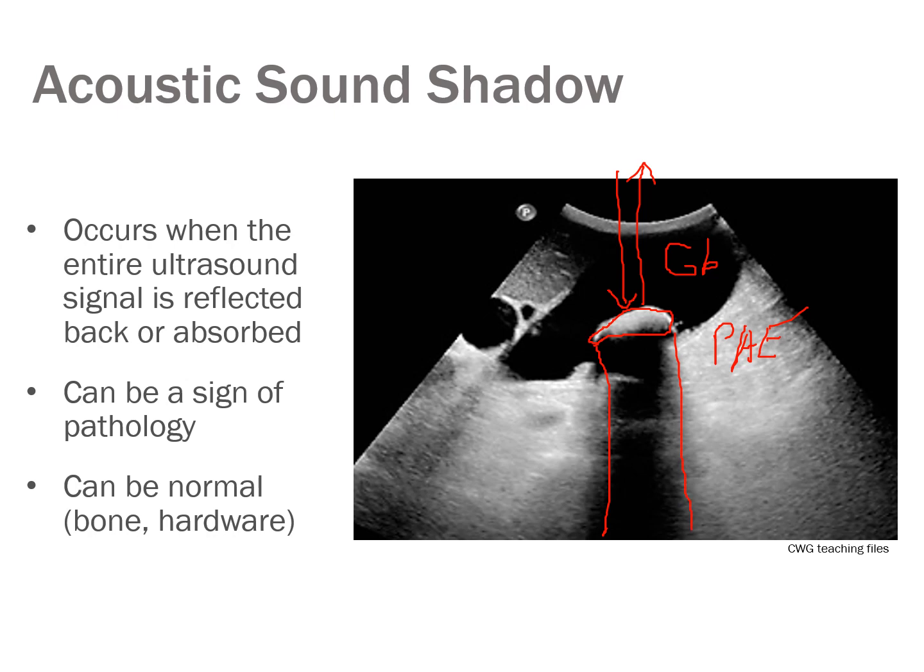This is an absorptive type of shadow versus some of the other kinds of shadows where there will be scatter, that's from air, or there will be a bending of the sound, which is going to be a refractive shadow. And it's normal if there's a bone to be here that would create a shadow, like a rib shadow. This, of course, is in the wrong spot since it's inside the cystic gallbladder, and it helps us diagnose this is a gallstone. Here you can see the shadow in behind it.